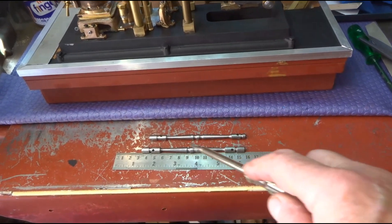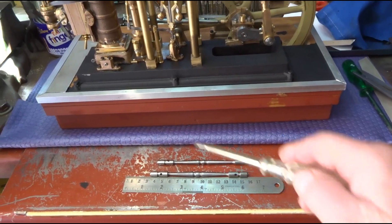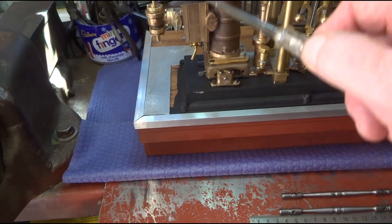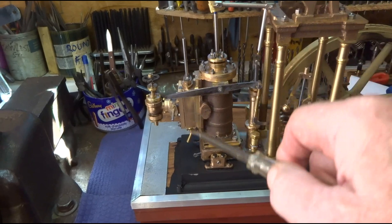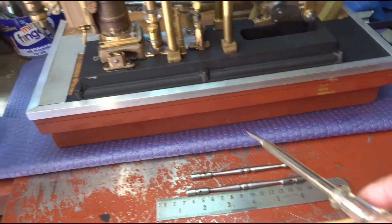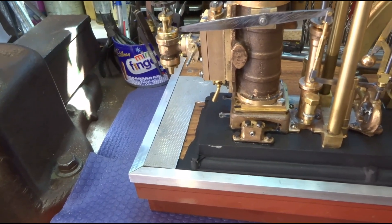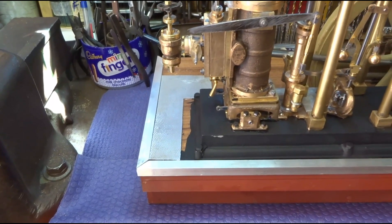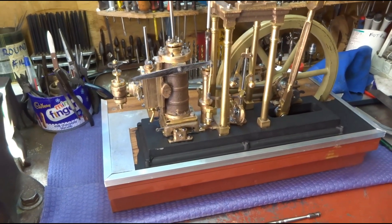I've roughed out the two side rods which will operate the slide valve gear. They attach to this bottom arrangement which goes up and down. I've got to make a T-piece here on the slide valve rod which will then attach to the rods, and then the whole assembly links and moves up and down to operate the side rods, which then operates the slide valve. I'll have to give it some thought as to how the whole thing's got to be timed up — no idea at this stage, but we'll get there.